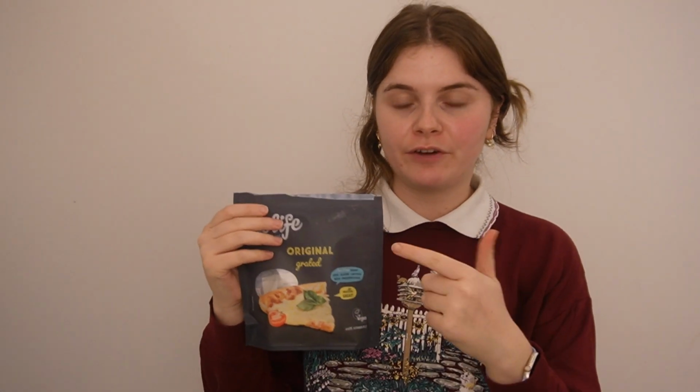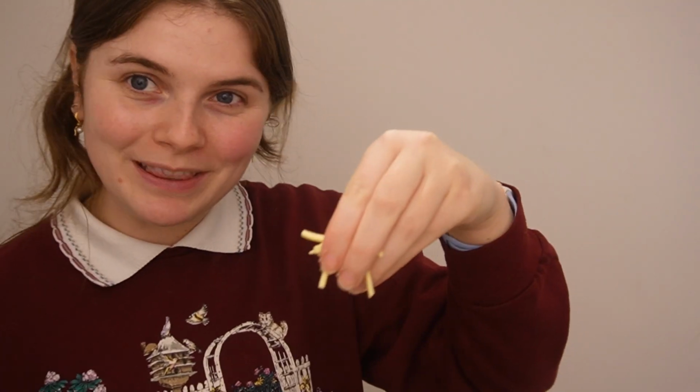Got my soup here. I put a little pinch of pepper on top and then I found this cheese in the fridge, so I'm going to use this one and not the one that I bought today. This is the Violife. This is a really good cheese if you're looking for a good non-dairy vegan cheese to start with, because it doesn't taste of that much, which is good, because sometimes if you're not used to vegan cheese, those fake cheese flavours, not the one. So I'm just going to sprinkle some of this on top. Let me show you.